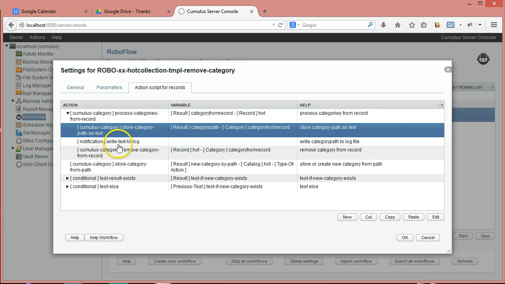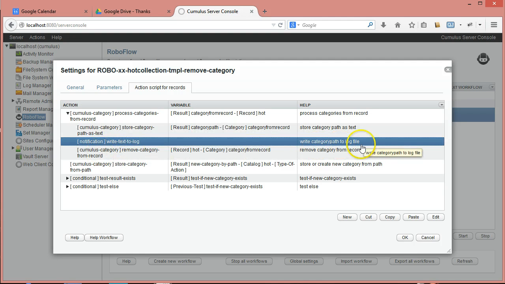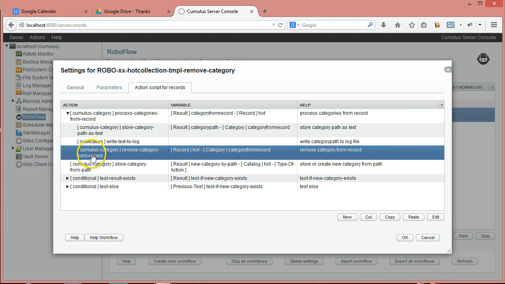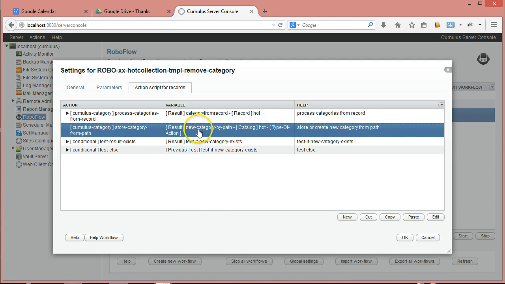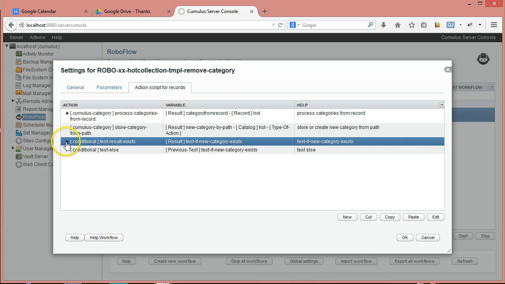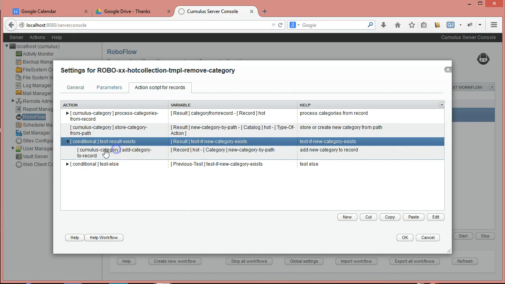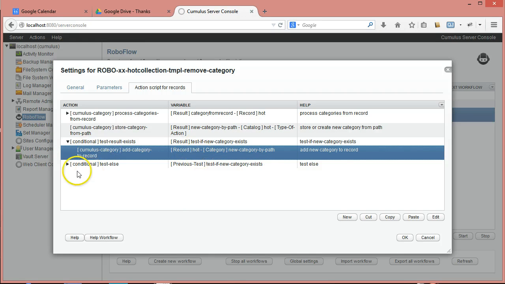the record path. It will write that in the log file, so you notice which category it is going to delete, and then it is actually removing the category. Then when it has gone through all the record's categories and removed the ones from that particular subcategory, it will create a new category, or at least store the category object if it already exists, and then it will test if that was successful, and if that was successful it will add it to the record.